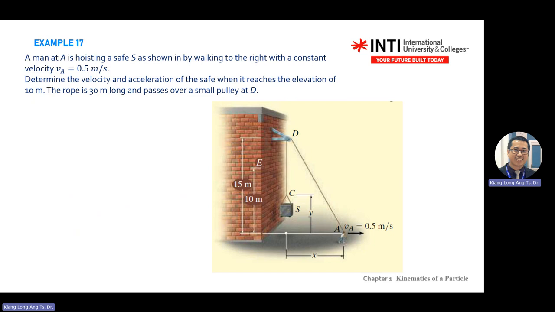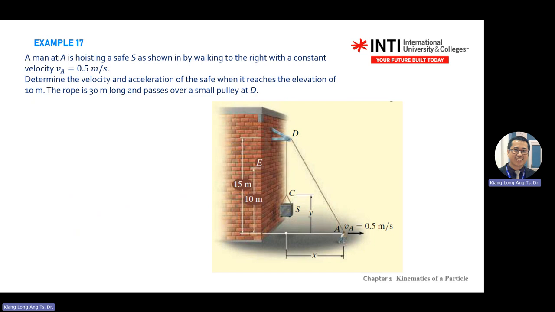Okay, here you are seeing the pulley, so focus on the pulley. Then now your pulley are pulling not along the line, your pulley are moving in the x direction. In the previous example, it's always following the datum, but now it doesn't give you where is the datum, but you need to fix one datum for yourself. So for your convenience, it will start from here, moving to the right, positive, going up, positive. Okay. So VA equal to X direction, 0.5. Y moving up as you move VA.